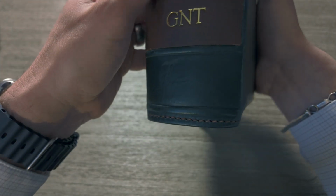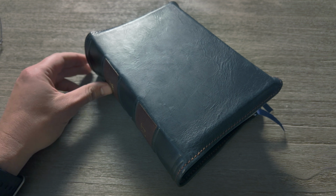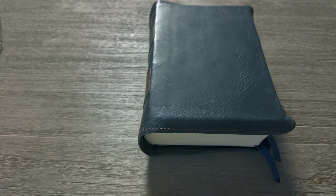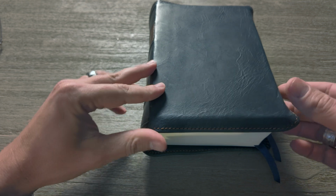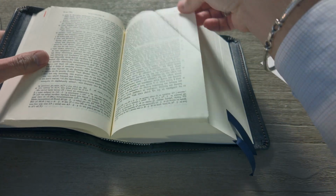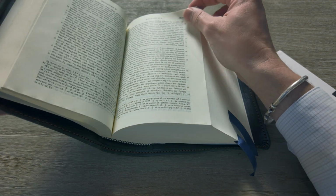I love it, especially if I'm sitting in a sermon, and I would take my Greek text usually with me, and then the sermon happens to be from the Old Testament, and I think, oh great, now I don't have a Bible. But now I have the Septuagint with me, so I love it when there's an Old Testament sermon, and I get to pull out my Septuagint and read the Greek.